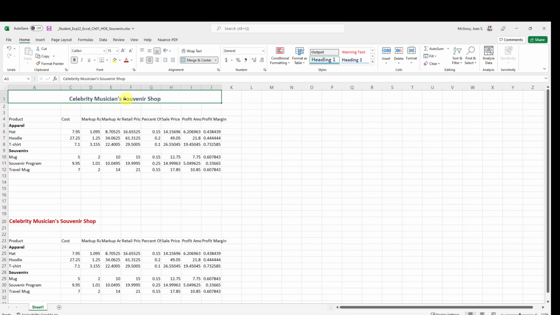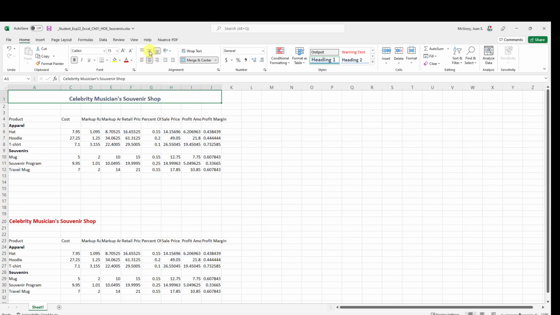If I need to change the alignment of that text, also in this alignment group, I have these buttons. What these lines are trying to show me is these lines look like they're at the top of the button. These lines look like they're in the center. These at the bottom. And do you see that it's selected and the text is at the bottom? These three show me vertical alignment. This is horizontal alignment. These are at the left. This one that's selected is at the center. These lines are at the right. Okay, so you can see it's centered. We could click one of the other buttons if we wanted.